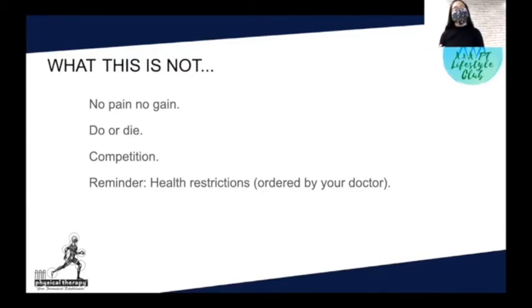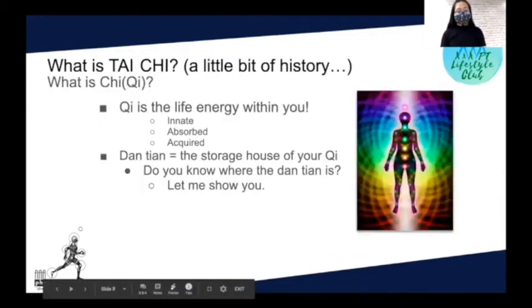So the top two things you have to think about with Tai Chi for health are comfort and safety. And with that said, there is a reminder for health restrictions. If you do have certain health restrictions from your doctor and you have limitations to your movement, you still have to follow their restrictions. So let's go ahead and dive in.